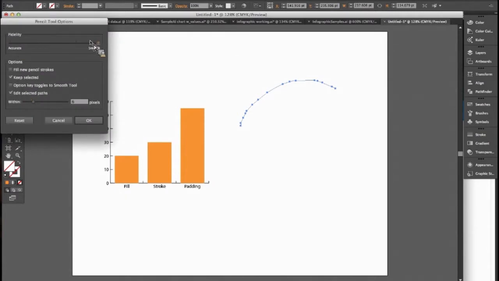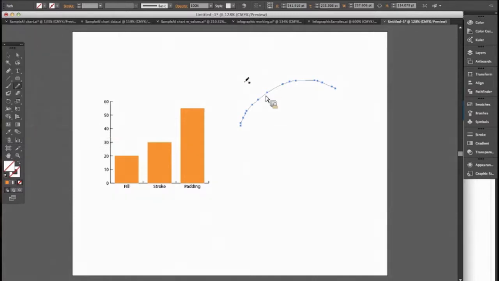So I'm going to drag it all the way to the right, make it smooth. And now when I draw an arc, look at that. Pretty cool. So people who were shying away from the pen tool in the past now have another tool at their disposal to really put things together.